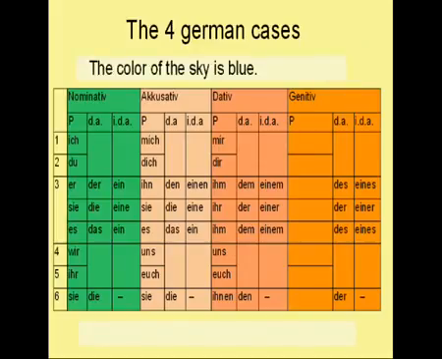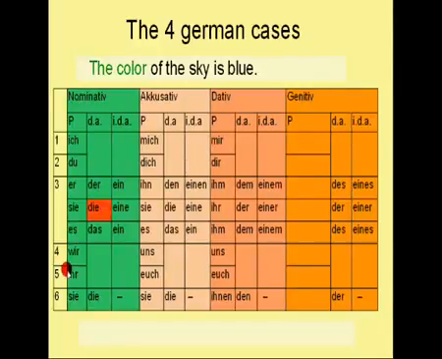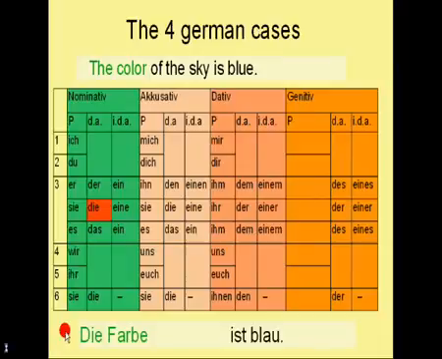But anyway, let's see how the genitive case is used to indicate possession and relationship. Let's take for instance the sentence, "The color of the sky is blue." How would you translate that sentence? Which part of the sentence is the subject of the sentence? It is the color. Color means Farbe in German, and Farbe is a female noun. The is the direct article. Therefore, which direct article in German do we have to take? Die. The sentence therefore would start with Die Farbe, and it would end with ist blau, which means is blue.